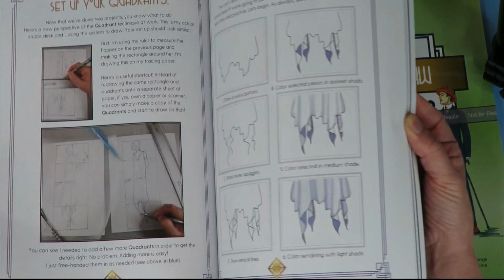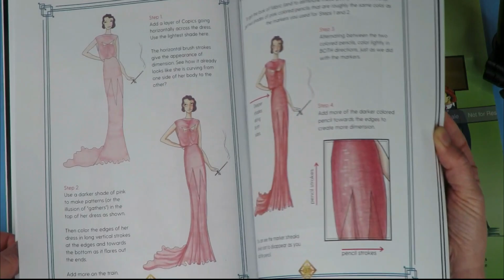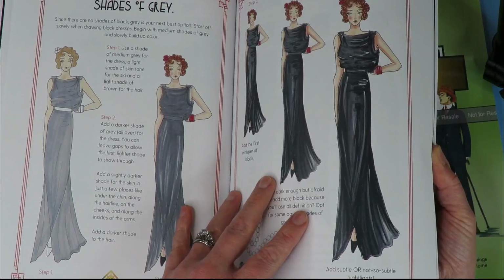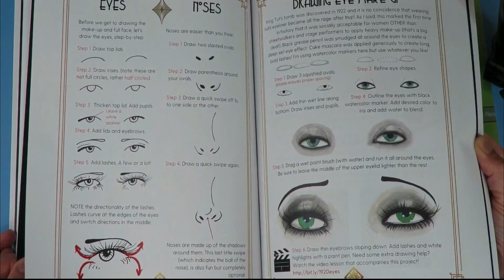In addition to teaching you how to draw these fashion flappers, if you will, I'm also taking great pains to teach you my favorite ways of rendering clothing using markers, both alcohol markers and watercolor markers. They're some of my favorite and most fun mediums to create my art with.